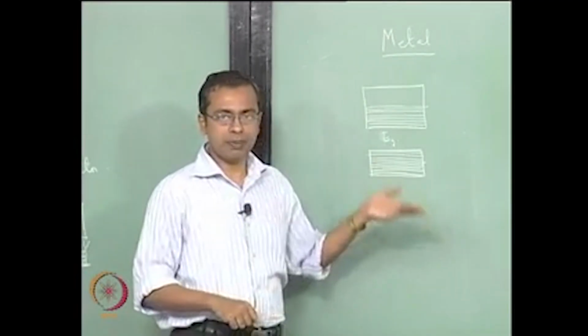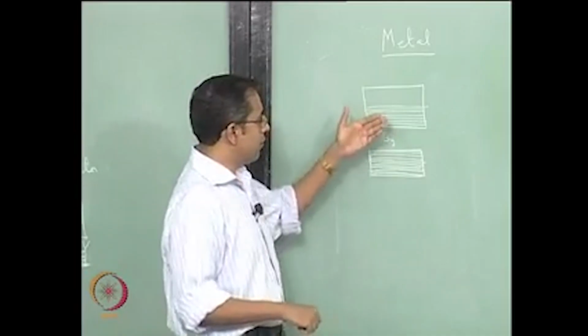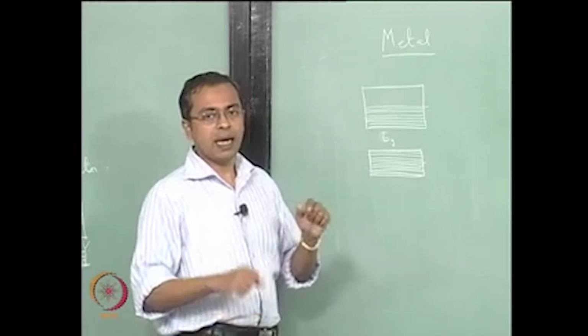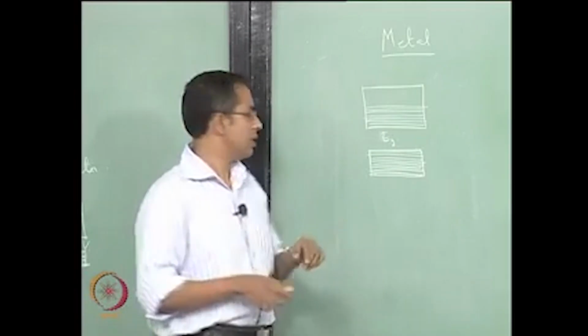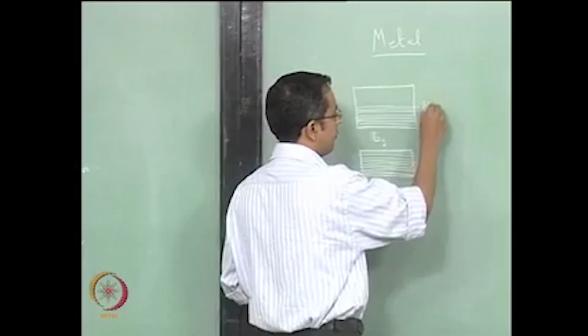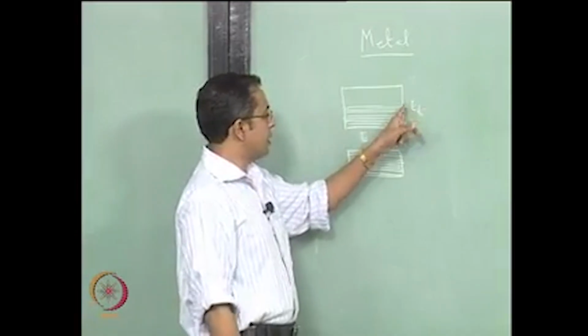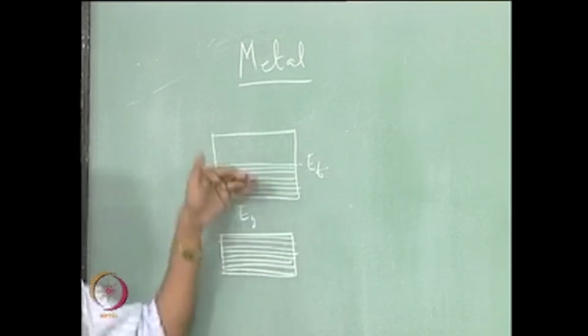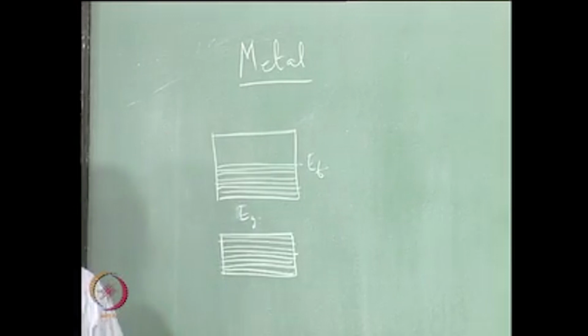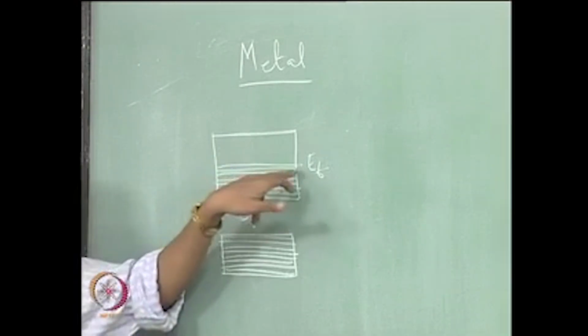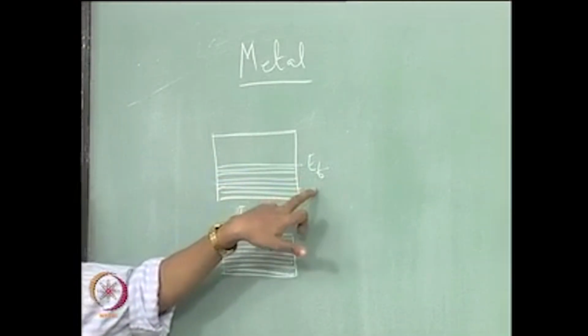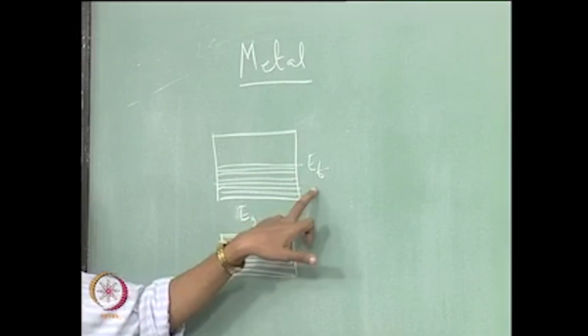Further down in energy there are gaps, but we are more interested, as I always mention, in what is happening at the Fermi energy level. EF is the Fermi energy level. It is the last occupied energy level for the electrons at 0 Kelvin. We are interested in what is going to happen here. That is what often dictates the property of the material.